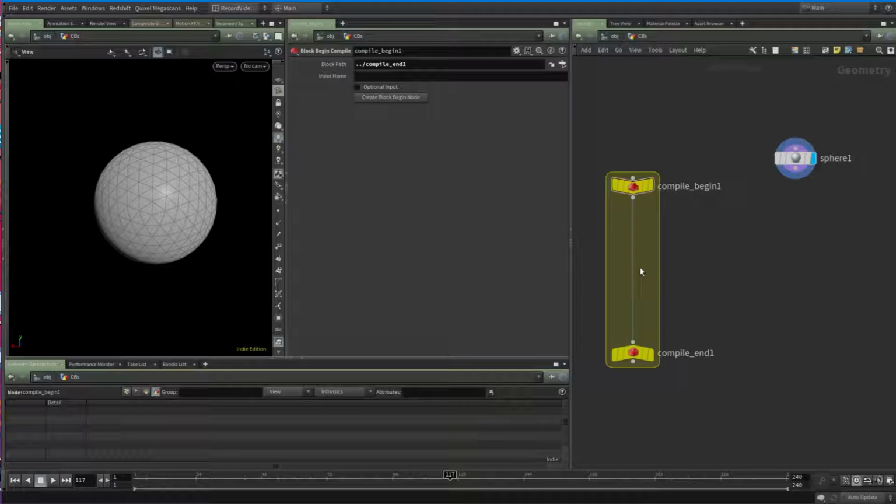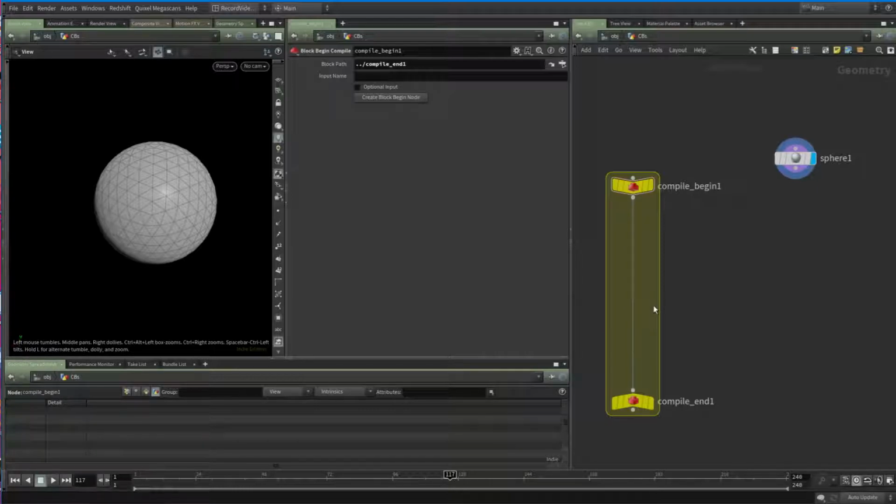Also, the memory usage will be lower because traditionally each node will have a separate copy of all the points and vertices. Of course, there are optimizations behind the scenes, but theoretically that's the way it is. But in the compiled block, it will be treated as one node, and therefore there'll be only one copy of the geometry.